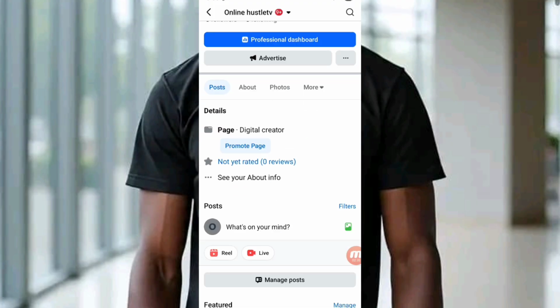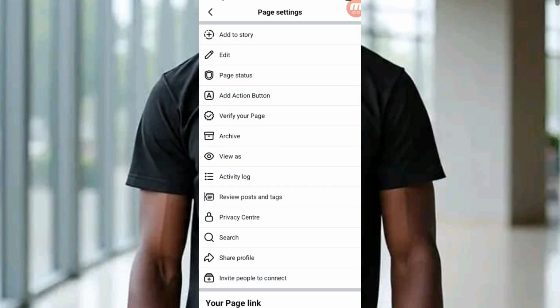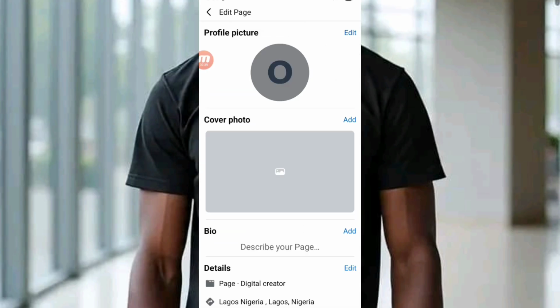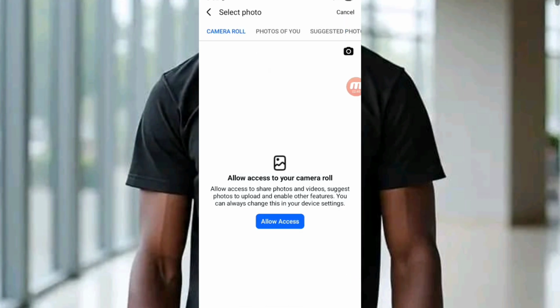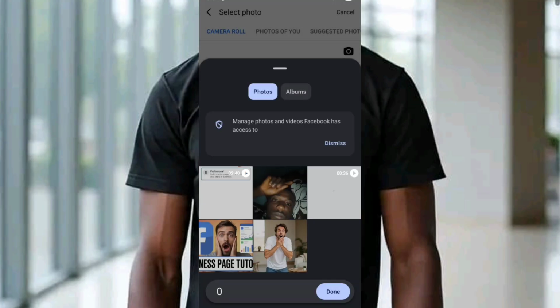Now the next thing you're going to do is set all other settings here. Let's start. The very next thing you're going to do is, do you see these three dots, this one? Click on it this way. Once you click on it, come to where it says edit, this one, edit. Click on edit once. Once you click on edit, come to where it says edit profile. You understand? Ensure that you already have an eye catching profile picture, one that whoever sees it will be magnetized to your page.